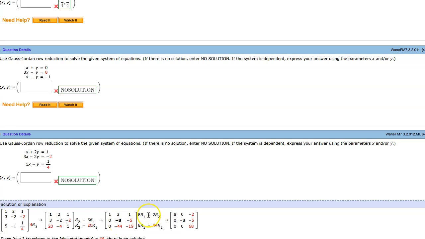And if we add them, we want to add them because they have opposite signs already. We don't want to subtract. They already have opposite signs. We want to add. So we do 8 times this row plus 2 times this row. And then we're going to put that up here, though, right? We don't want to mess with this. We love this 0, right? We don't want to mess with it. It would be a mistake to put this down here. We want to put it up here, right? We don't care about preserving this 1. We care about preserving these zeros here. That's what we care about preserving. We can always divide back and get 1. You can't divide and get a 0.